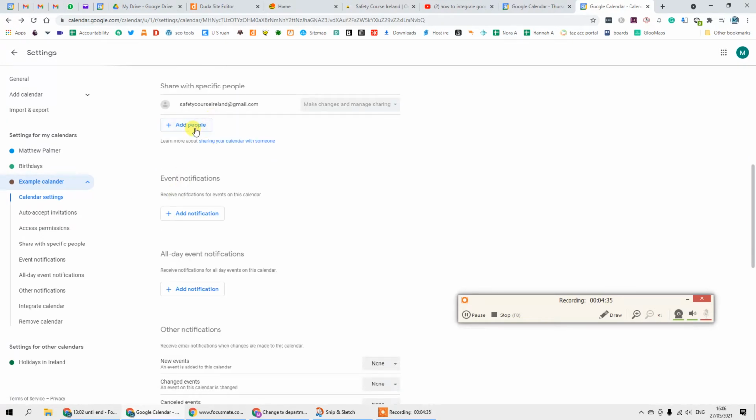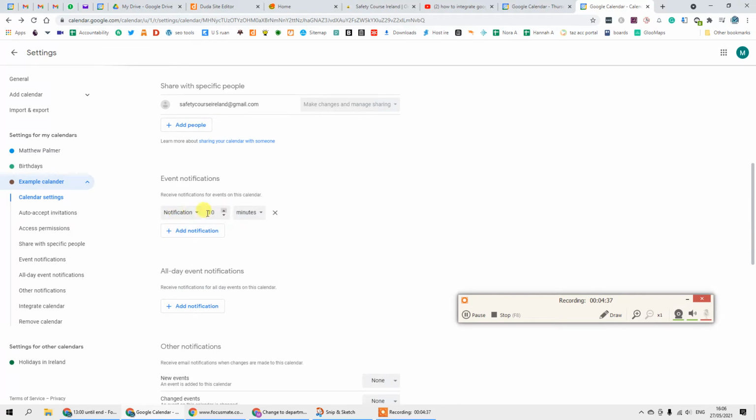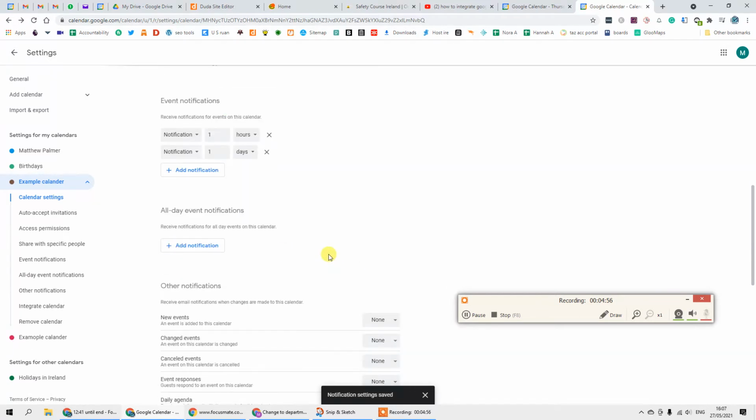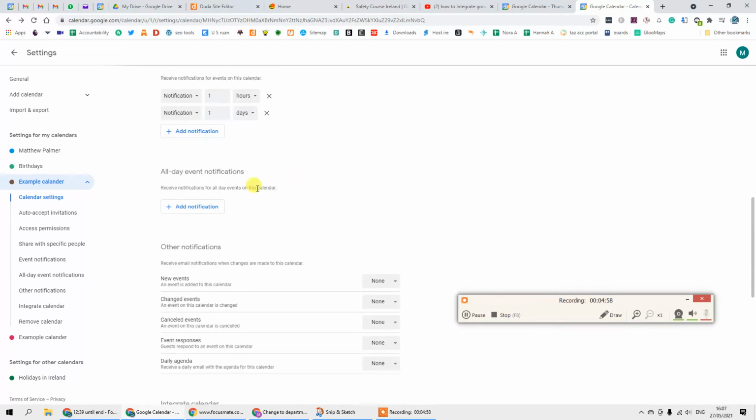Someone that's working in your business, you can add a notification so that people will get a notification one day or one hour before the event, and then we can go again and add another notification one day before the event, for example, so that when someone comes to your event, then they will be notified. You can add an all-day notification there as well.